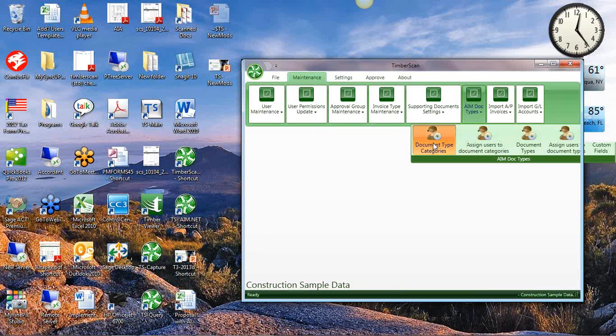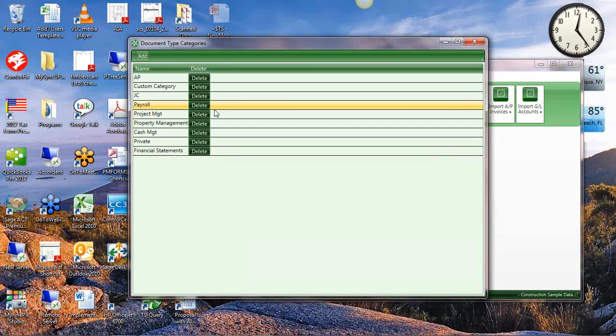So when you initially set this up, you can set up an unlimited number of categories. I set up AP, custom categories, job cost, payroll, project management, property management, cash management, so on and so forth. You can set up as many categories as you want. The reason for categories is to make it easier to identify the different types.